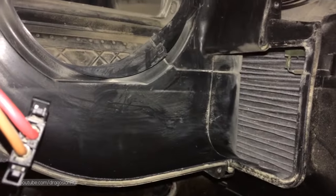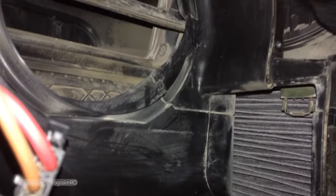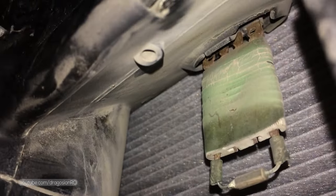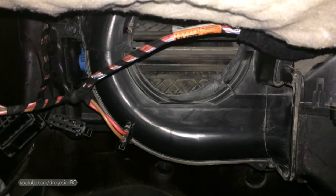Here on the right you can see the thermal fuse that is used for the motor. If your motor is only working on the 4th speed and not on the 1, 2, 3, then this fuse is blown and it will need to be replaced. It's accessible from the top there, as you can see. You can get a special fuse for this and then just crimp it in there and it would work. This would happen if the motor is consuming too much power, too much current, and it's a protection mechanism.